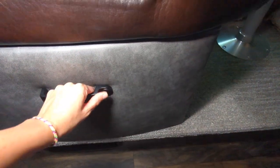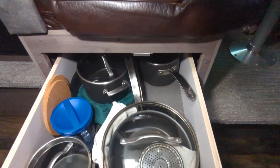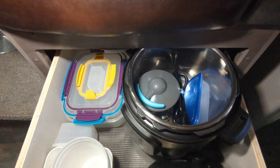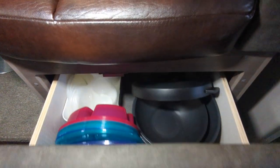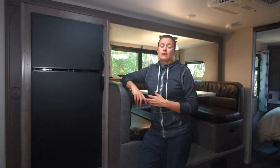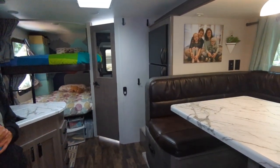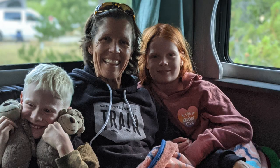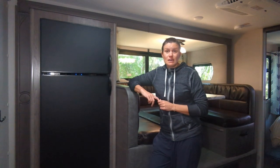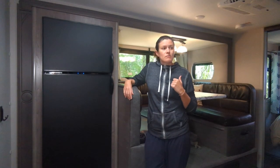On the dinette there is again a plug, USB, and 12-volt outlet, and it also has amazing drawers for storage — these pull all the way out and I can put in all our pots and pans, and even my Instapot fits inside there. You do have to be careful not to overload them with too much weight, because it is attached to the slide and you can mess up your slide. This does turn into a bed — sometimes we use it for a cozy movie night, and we've slept others on it as well.